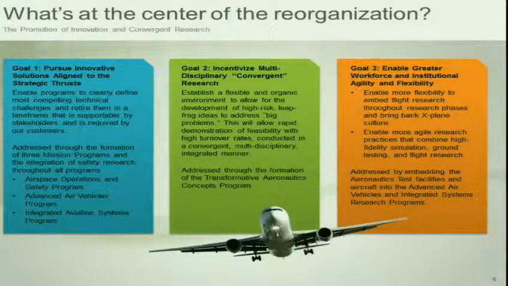The second goal is to see what we can do in taking this idea of technology convergence very seriously. So really trying to incentivize this multidisciplinary, innovating at the seams, bringing in new technologies, new perspectives, new cultures into the research process, and making that a truly convergent kind of approach. So we want to create that flexible and organic environment that allows for people to reconceptualize solutions to big challenges that we're facing.